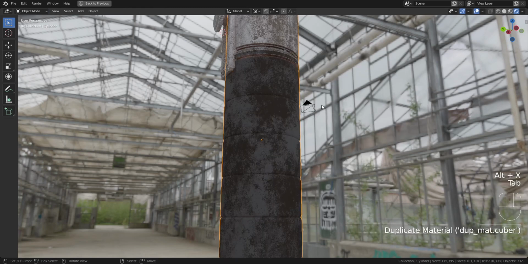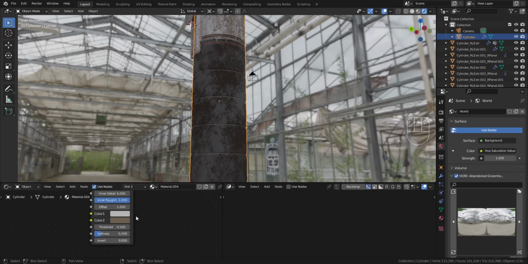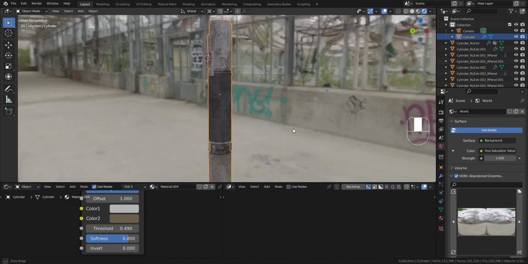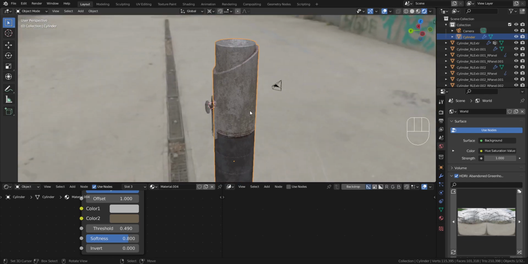Copy. So it's separated from the metal one. From the metallic part.